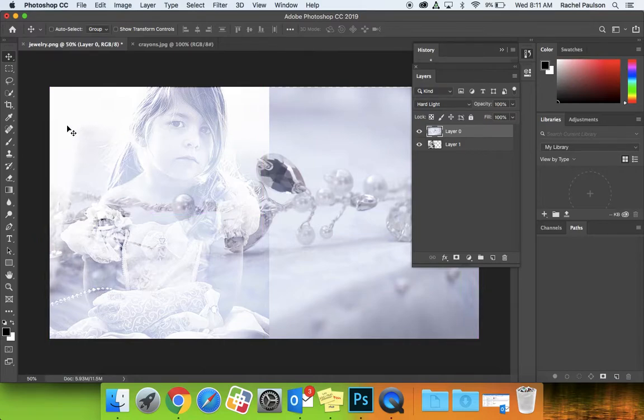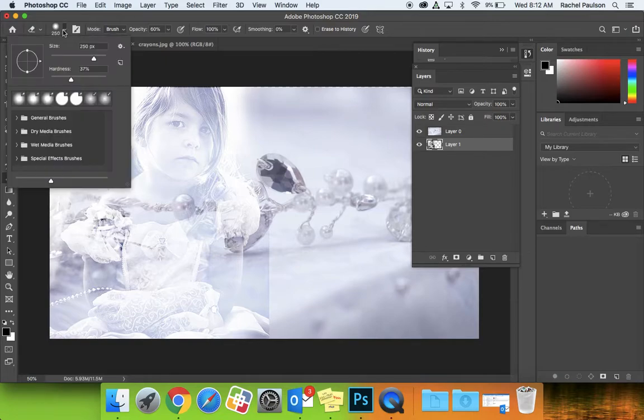A couple of ways. I could just go ahead and take my erase tool and just start erasing the edge. Oops, you have to make sure you're in the right layer. So I got to go to my girl layer. And I can just start erasing. So right now you can see the opacity of the eraser up here is at 49%. So I could increase that and it erases it, but then you get this really hard line. So you might want to start with 100 and then lower it. Maybe make it a bigger brush, so using your bracket keys. That'll make it even softer.